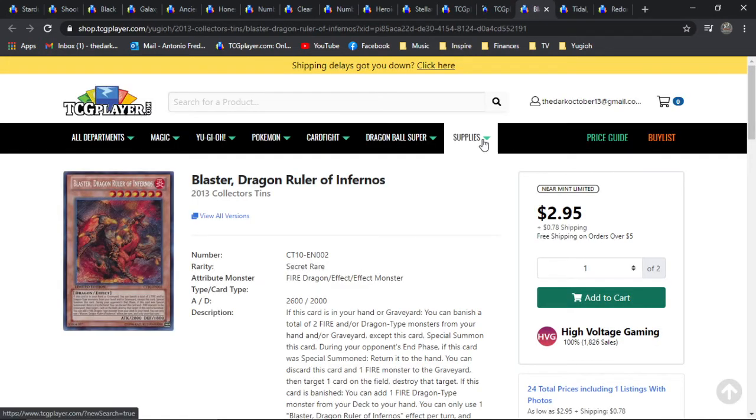So moving on to the Dragon Rulers. We got Blaster here. This is, of course, 2 versions. There's the rare version from Lord of Tachyon, something. This is the Secret Rare Tin Promos 2013. Really great stuff. Amazing artwork. This has been banned forever. There's a huge history between this deck and Spellbooks and all this crazy stuff.